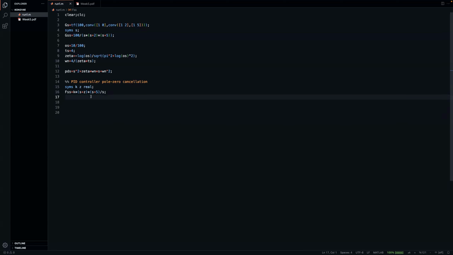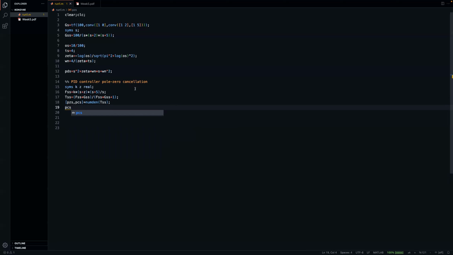I am going to do everything accordingly from now on, because I've chosen one of the zeros at the pole -5, and nothing changes actually. I can go ahead and look for the closed loop transfer function. We do this for the PID-type controller too, so it doesn't change. And then we will look for the zero and characteristic polynomials using numden. And then we have PCS.